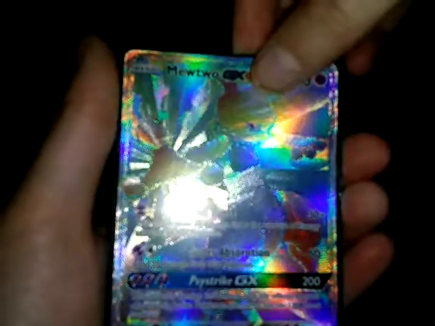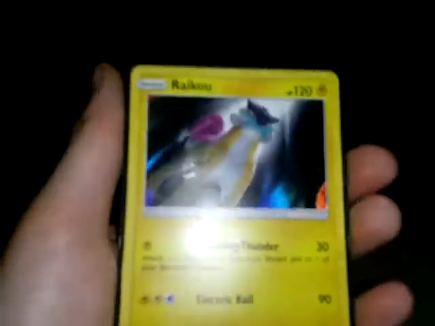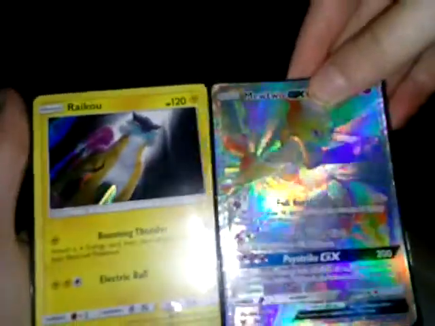Oh, wow. That glare really brings out the rainbow. Check out that rainbow. Wow, that looks amazing. It looks amazing on camera. $30 Mew Rainbow. Secret Rare Mewtwo GX. Then I got this Raikou Holo. Yeah, it's not anything compared to this. Poof! Gone. So these are the cards.